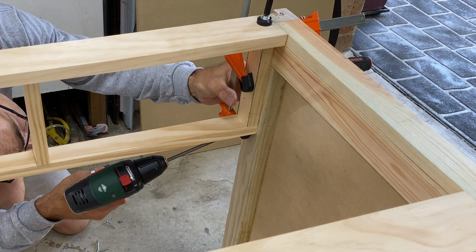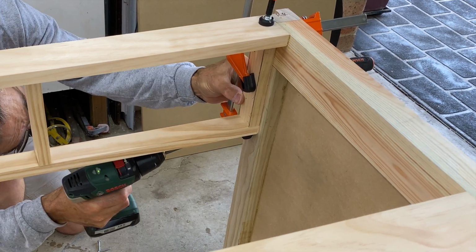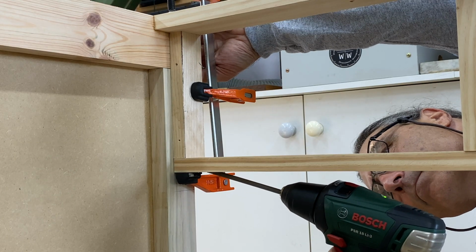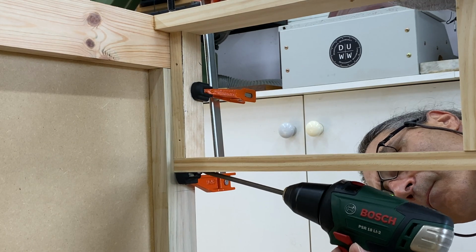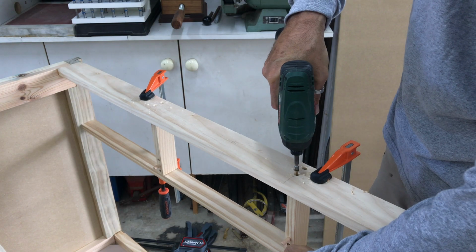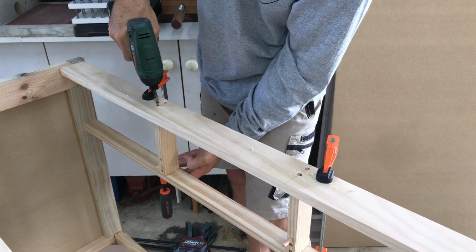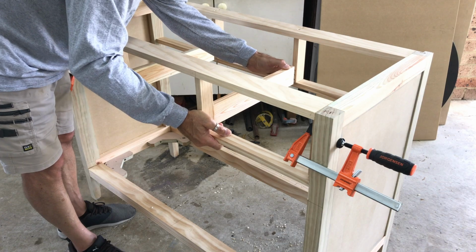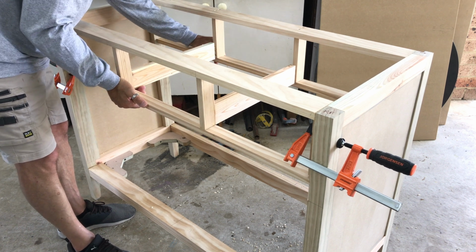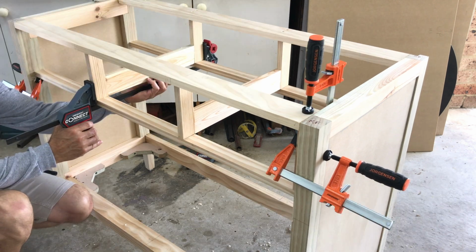I used pocket holes to attach these pieces to the side panels using a spacer piece, and the dividers were also screwed to the top stretcher. Off camera, I drilled more holes for dowels to attach the horizontal drawer runner supports. I made up the rest of the top drawer runner support framework and glued and screwed it in place, set back from the front edge of the dresser to allow for the inset drawer fronts.